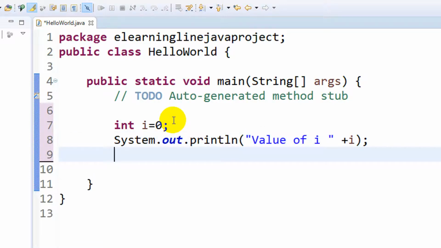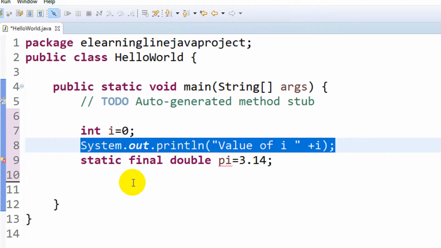Now we will declare something as a constant. So static final double pi equal to 3.14.